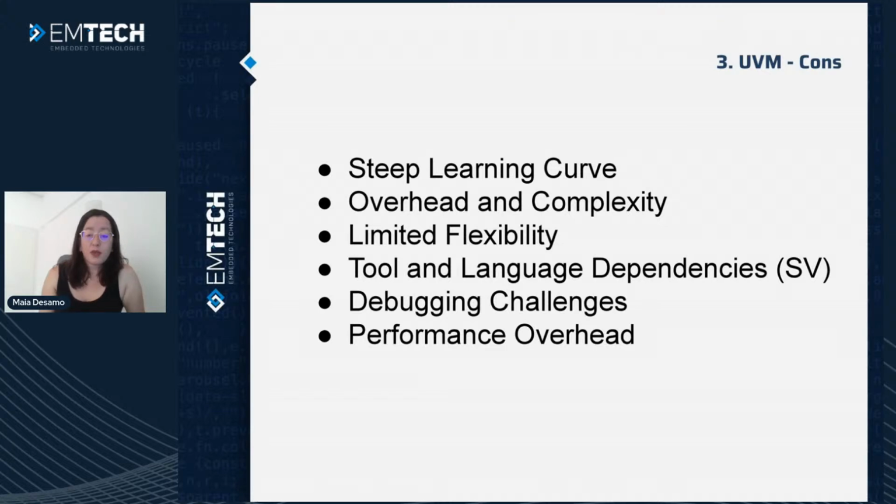In cons, what we have here, the first con is the steep learning curve. UVM has a steep learning curve and requires a significant amount of time and effort to master. The standard itself is complex and includes a large number of concepts, classes, and methods that must be understood in order to use it effectively.